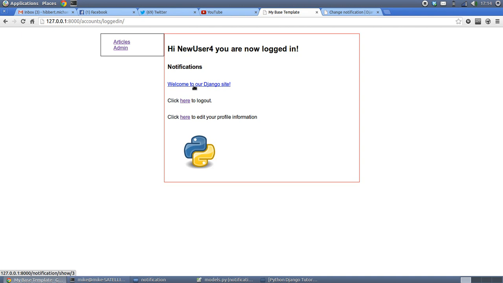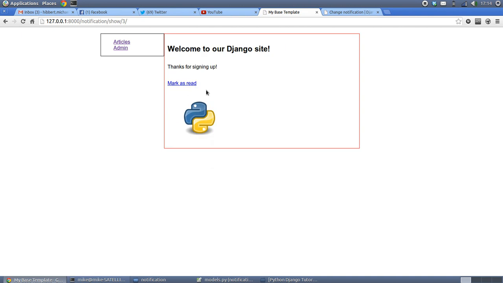So now we'll look at it. It gives you the message, thanks for signing up, and gives you the option to mark it as being read. Now you might not want to give the people an option, you might want to have just updated that anyway by virtue of the fact that they've looked at this page. The choice is yours. But all that would do is click mark as read and pass me back to my splash page, and then you can see there's no notifications left there.